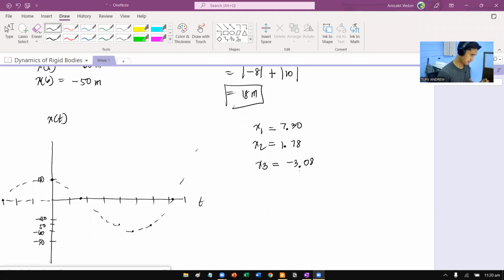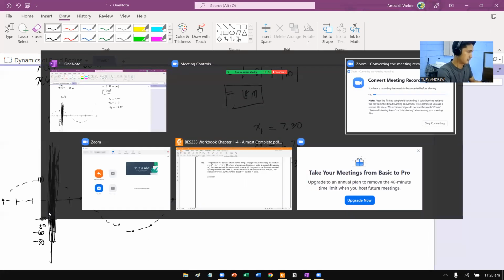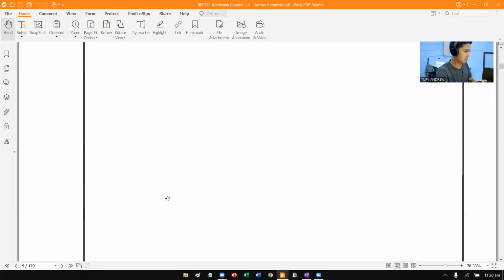This problem still belongs to rectilinear motion, wherefore the motion is straight. This is just the behavior of displacement with respect to time, but the actual motion is along this path only. Okay? Is it a particle in rectilinear motion? Its behavior is dictated by the displacement function. All right, I think let's move to the next problem.